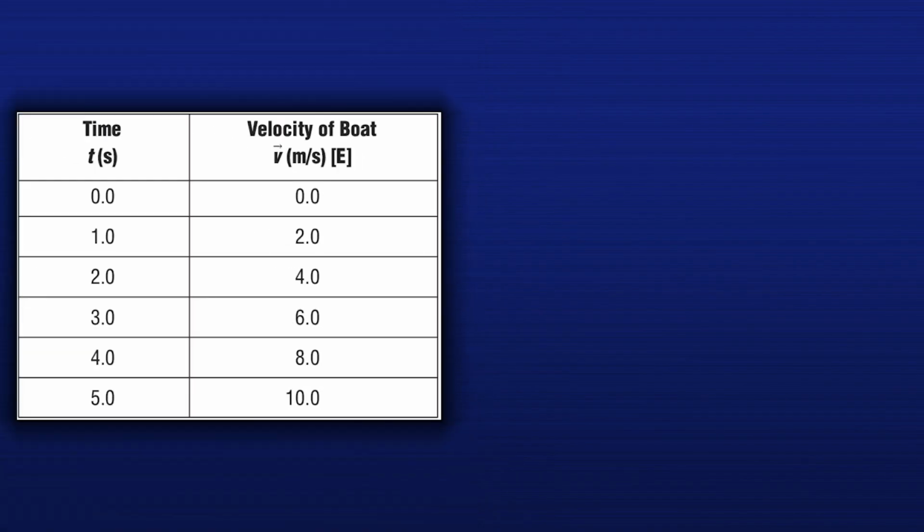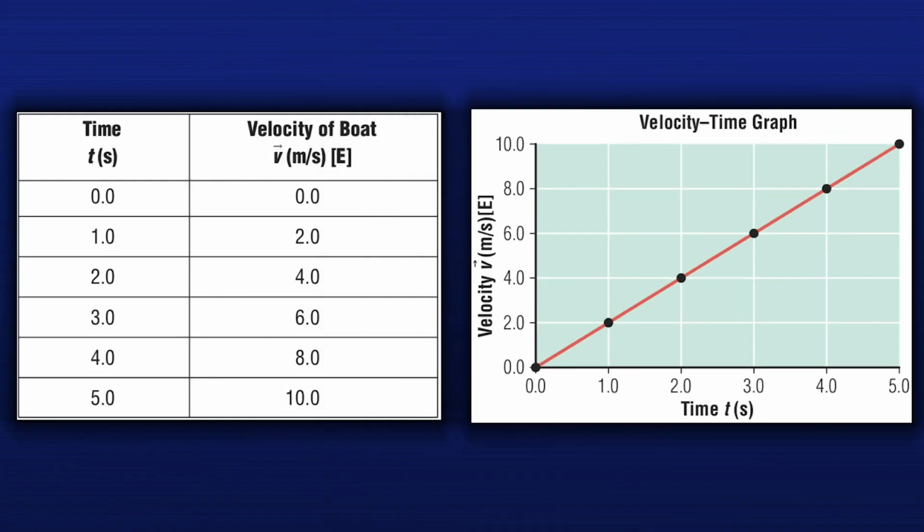Let's look at plotting a velocity time graph. Again, suppose that the motorboat is accelerating in the east direction, and a person on the shore uses a radar gun to record the velocity of the motorboat, like a police officer does on a highway. The motorboat passes a marker every 1.0 seconds according to this radar gun. The graph to the right uses the data from the table on the left to describe the accelerated motion of the motorboat. The graph shows the line of best fit for this data. This is a straight line with an increasing slope. This indicates that the velocity of the motorboat is increasing with time.